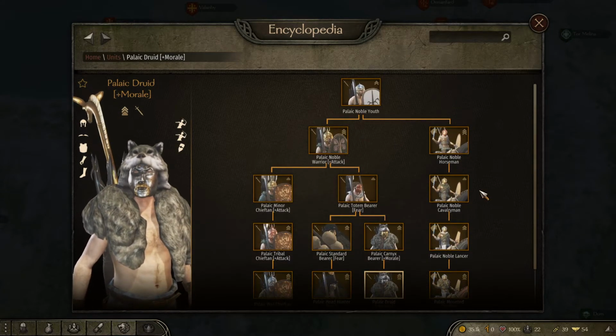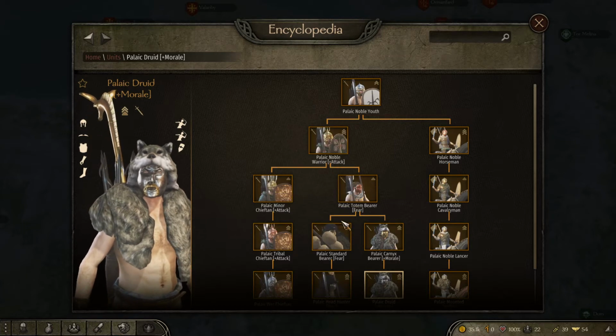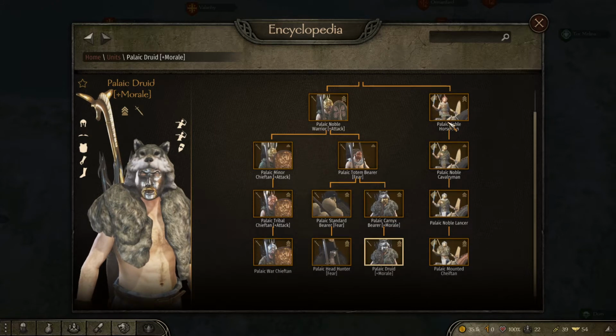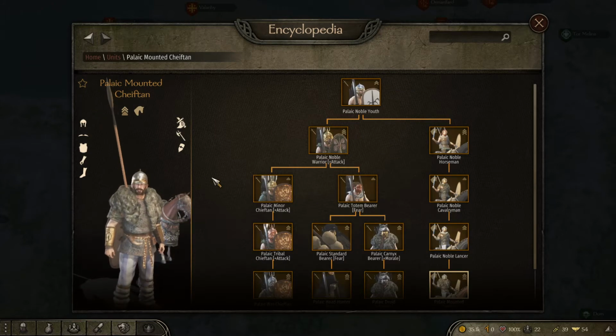Again, the horsemen don't really bring much. These give plus attack, these give plus fear, these ones give plus morale, and these just flesh out the cavalry where there wasn't previously much cavalry choice. So there you go, that's all the Palaic troops.